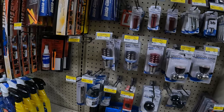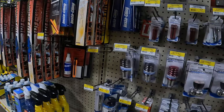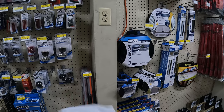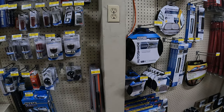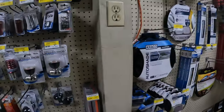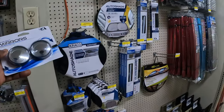So I'm back where the blind spot mirror is, and I think I'm gonna need a pair because they are very important, especially if you're a person who just loves to overtake. You need to have the blind spot mirror in your car, and the wing mirrors, it avoids accidents significantly. So I'm gonna try these two. It's not that expensive, so it comes with the two-sided tape, and you pull off the side and then you just place it on the wing mirror of the car and it goes. So I'm gonna use it and see how it works, and then if it's good I just buy another pair.